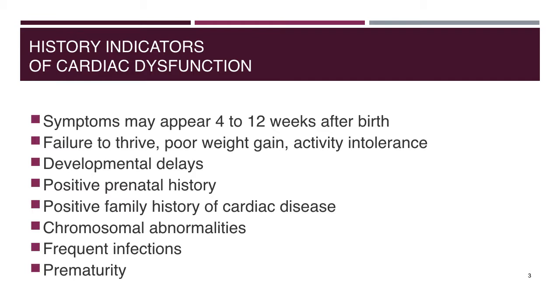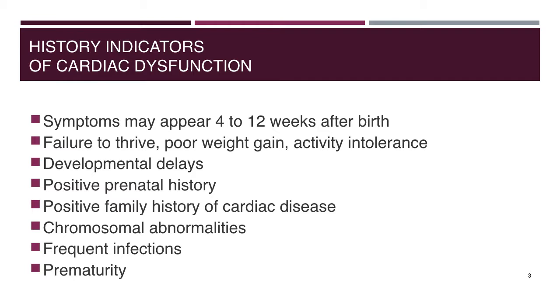Some of the history that we might see with a child who has a cardiac defect or a cardiac dysfunction is that symptoms may not appear until 4 to 12 weeks after birth. If you think about this, this is when the circulatory system is finally stabilizing after the birth process. So that's why we start seeing these symptoms later on rather than right after birth. We might see a child who has failure to thrive, poor weight gain, or activity intolerance. We may see developmental delays.